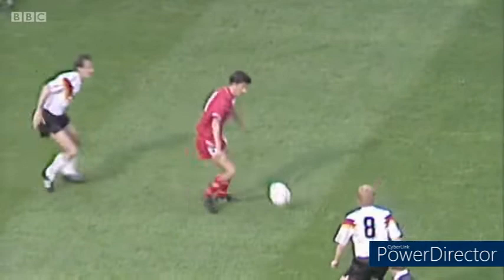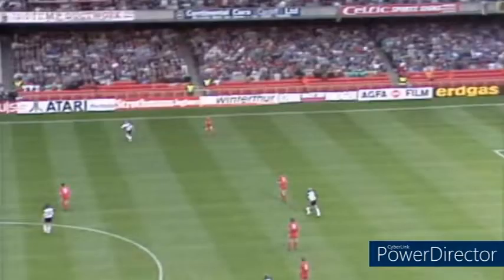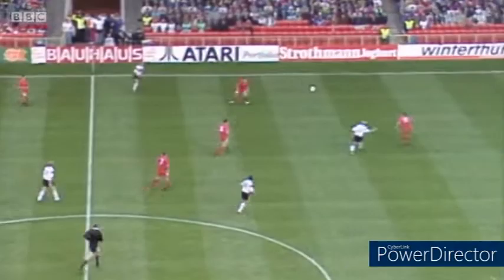Neat turn by Rush. Ratcliffe, the collapsible Klinsmann. He just only has to be touched. Possibly they felt that he may not be able to cope with the pace of Rush and Saunders.